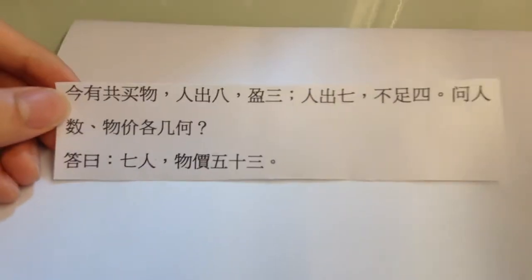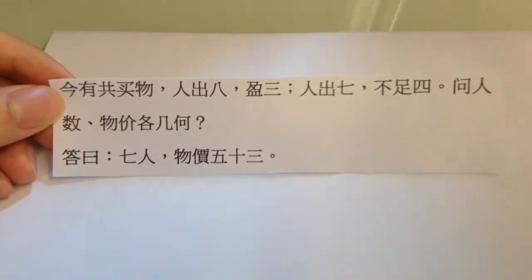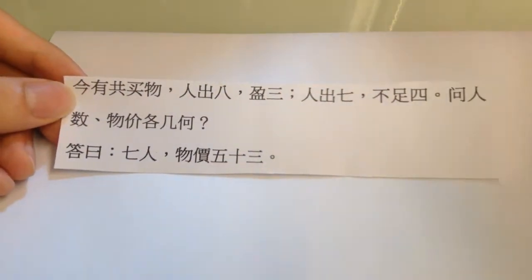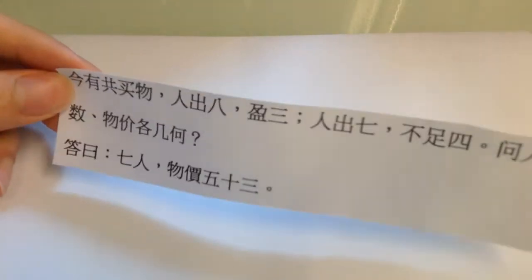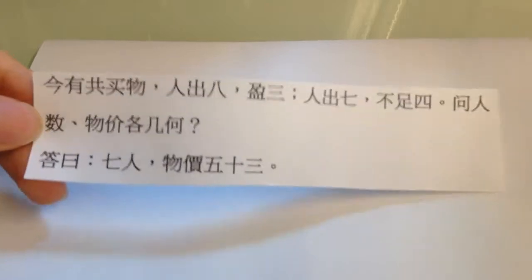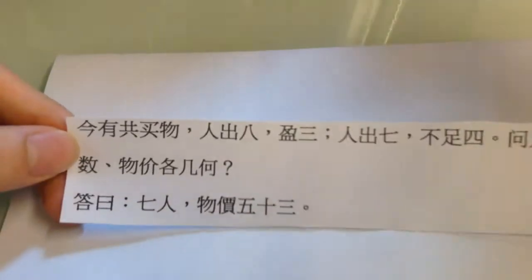Hello, what we have here today is an excerpt from the book called, in Cantonese, 九章算術, which means the nine chapters of mathematical art. And this is just a really simple question, but I think it's pretty impressive for the Chinese to have figured this out 2,000 years ago. I'll read each line once in Cantonese and I'll explain this question. So let's start.